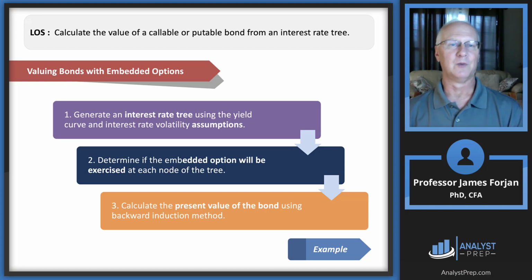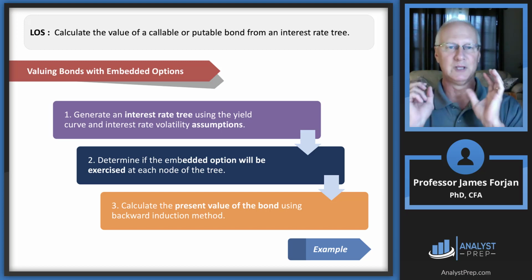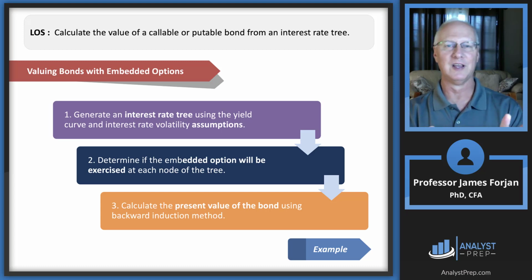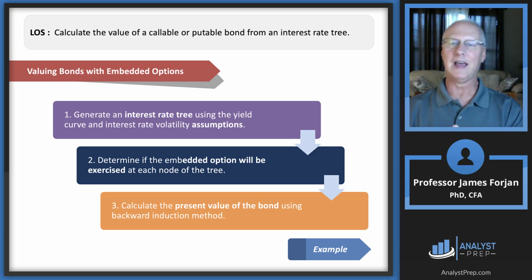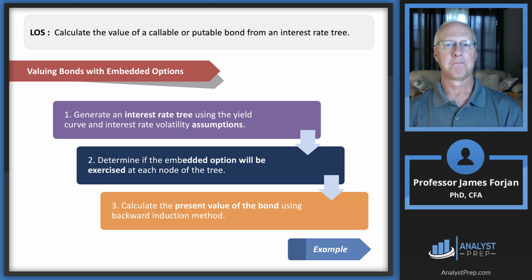All right, you ready for this one here? If you can do this LOS, calculate the value, then I think all of those other ones fall in line, which is something similar to what I said to you in that last reading. But here, you already know how to do this, right? We talked about this in the last reading. We talked about this briefly at the beginning of this slide deck. All right, generate an interest rate tree, doing all the stuff that we did in the last reading.